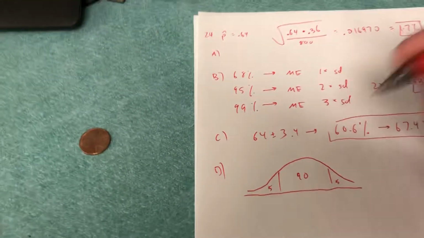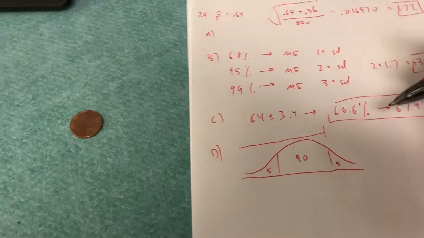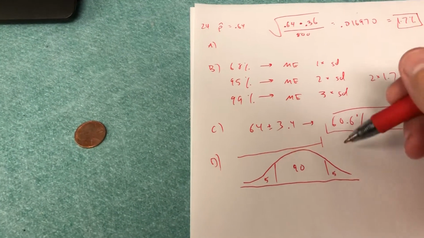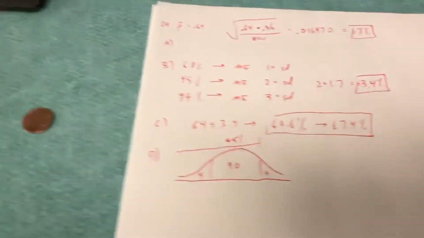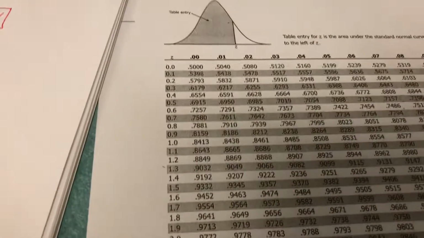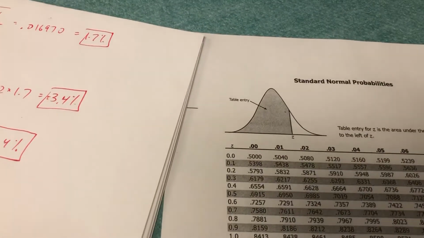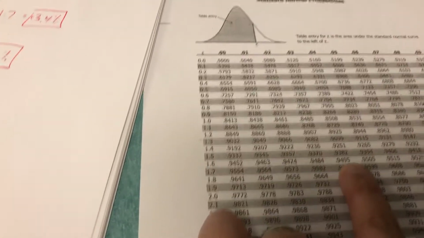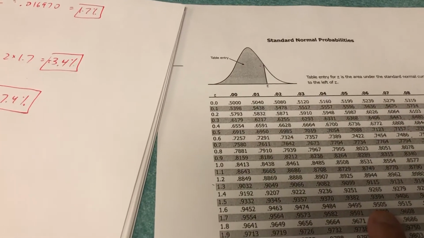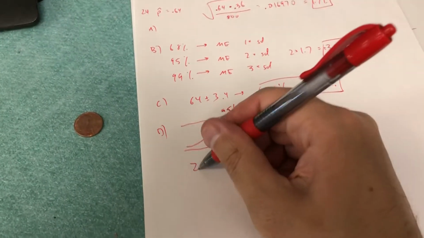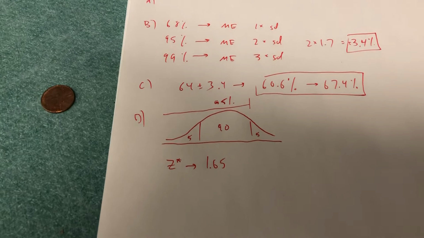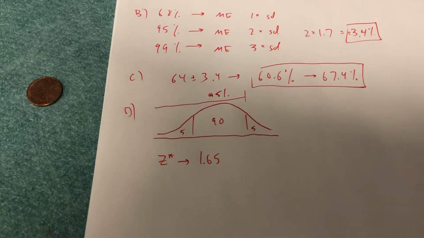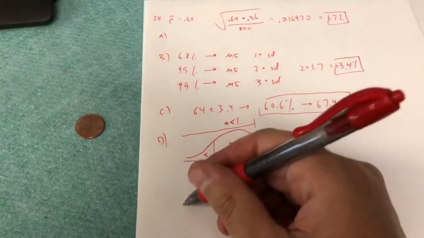Remember, your table gives you everything to the left. So for this 90% that cuts off in the middle, you actually need 95% is what you're going to look up in your table. Okay, so if you go over here and you start looking at your table for a value close to 95%, you're going to get a value here either at 1.64 standard deviations or 1.65. I'm going to use 1.65 standard deviations. They actually call this z star. It's the z value you're going to use for the confidence interval that you're using. So we're going to go 1.65 standard deviations up and back for our margin of error, okay?